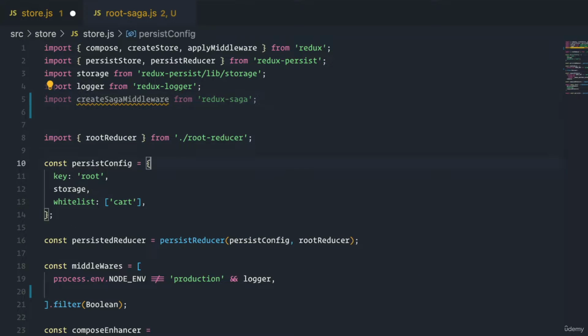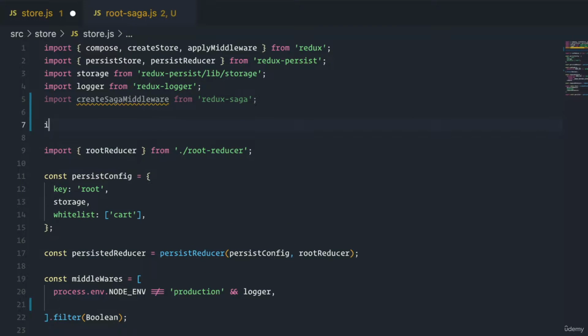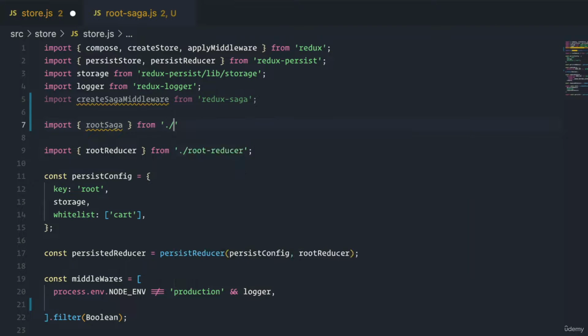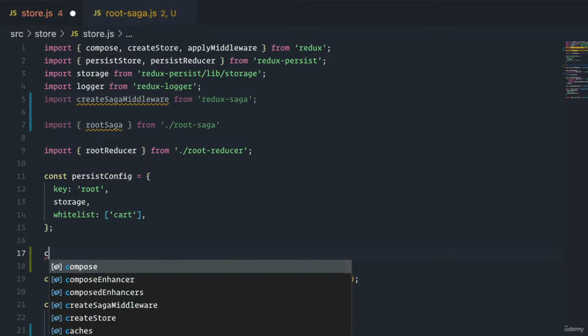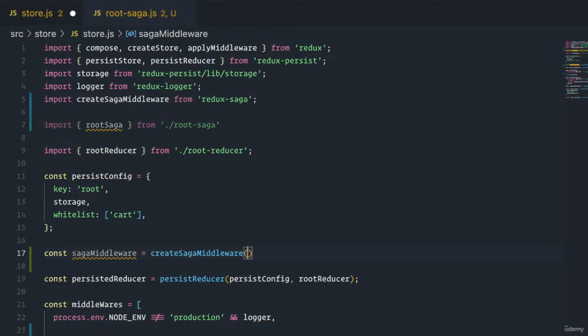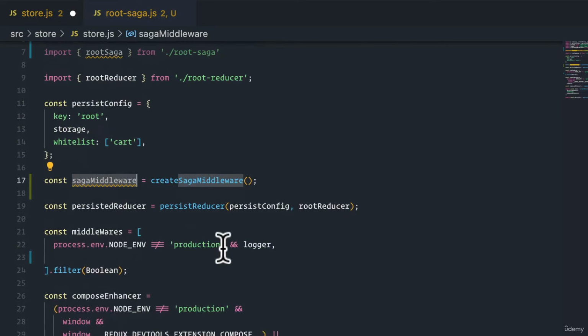With createSagaMiddleware, we are also going to need the root Saga to make it work. So let's import our rootSaga from our rootsaga file. Next, we need to actually create the Saga middleware, and this is where we call createSagaMiddleware. Then we put this inside of our middleware array, so this middleware array now has the Saga middleware.